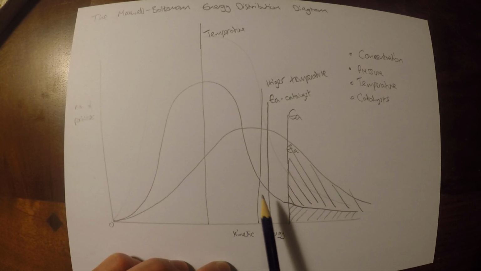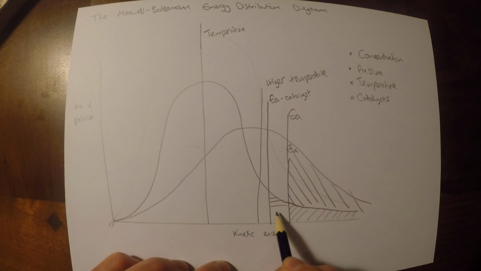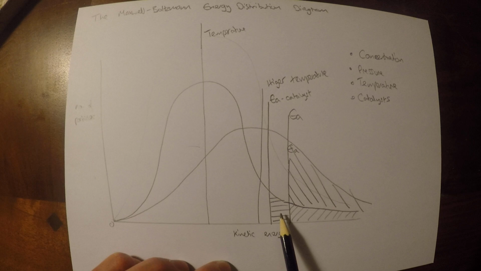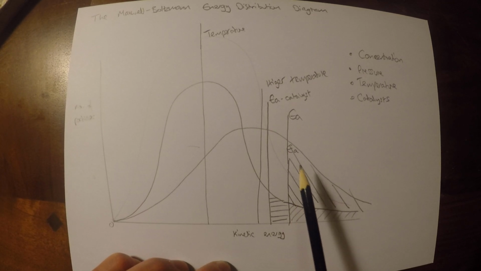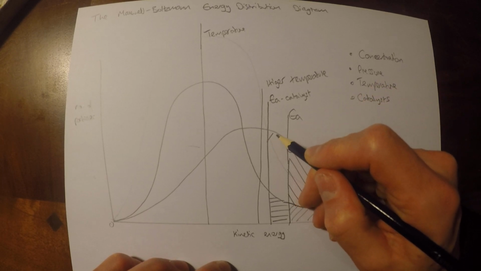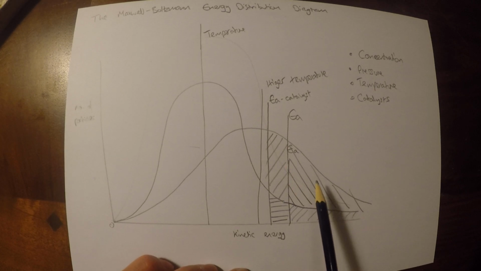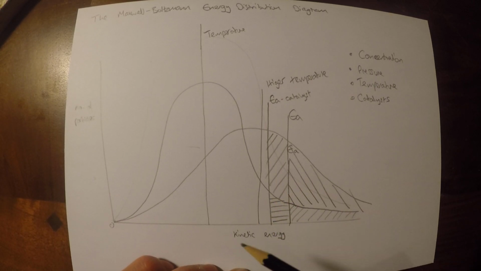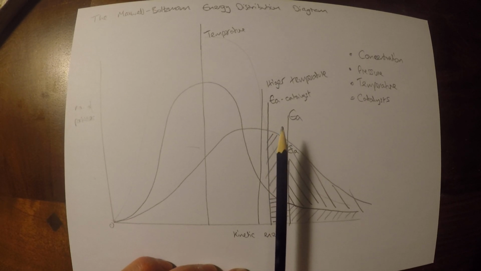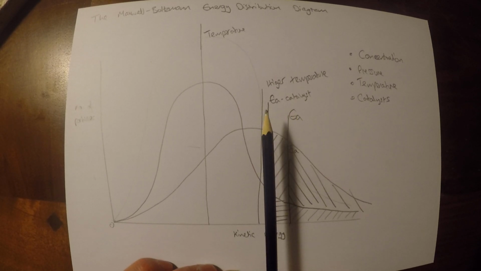So now, with our original temperature, these particles in here can now react, which is again an increase on what was available before, and with our higher temperature, these particles in this section are now able to react, again a significant increase on what we had before, and therefore again more particles are able to exceed the activation energy and take part in the reaction. And we can represent that in the Maxwell-Boltzmann diagram by shifting our activation energy line to the left.